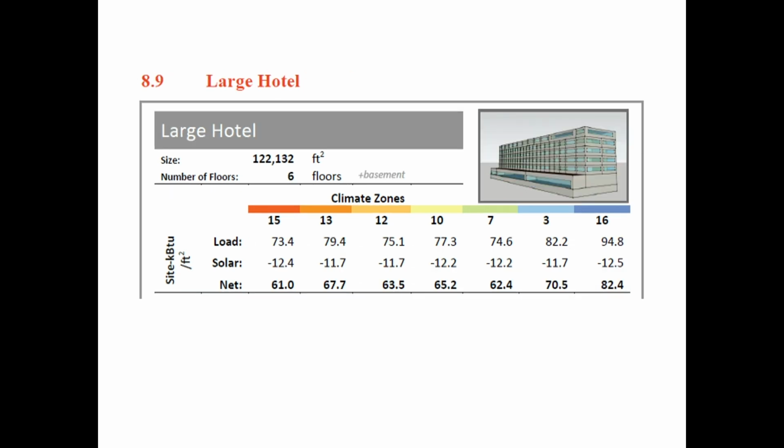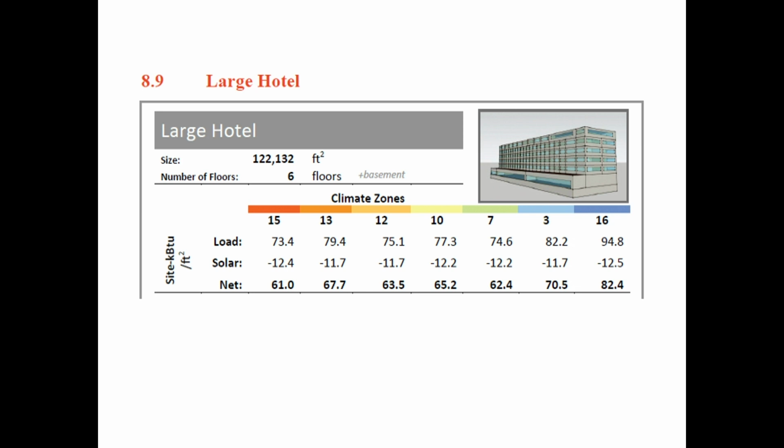Now, here we have a large hotel. So again, we're saying it's 6 stories tall, and what we're seeing is that the amount of energy a hotel uses, if you remember when Ryan asked you, are there buildings that use a lot more energy? Well, a hotel is one of them. So with a 6-story hotel using a lot of energy, we can actually get a reasonable amount of solar onto the roof, but the building is tall enough and uses a lot of energy.